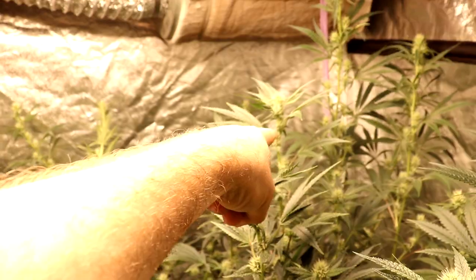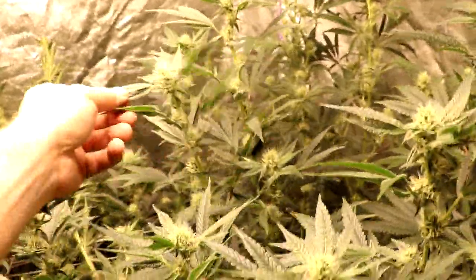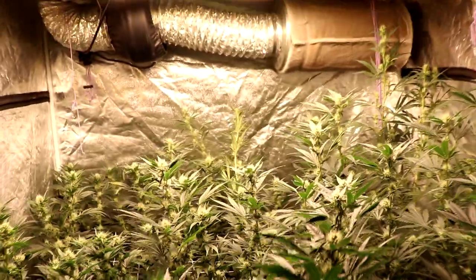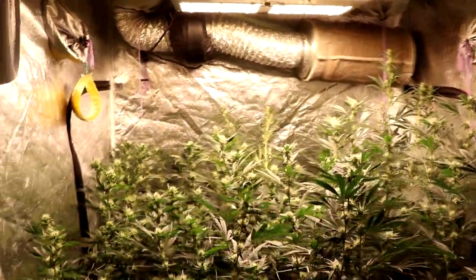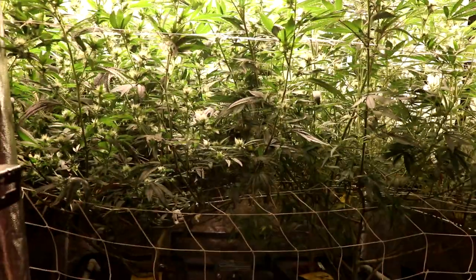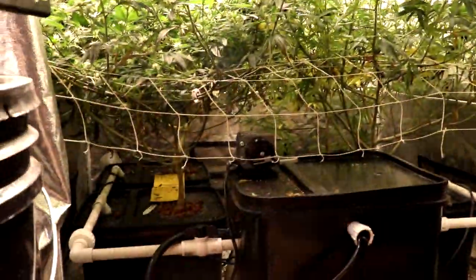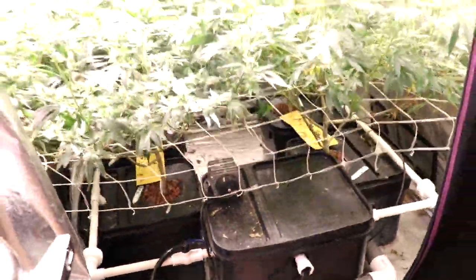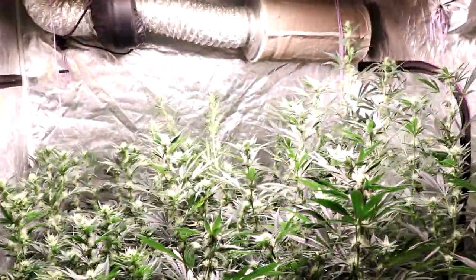This one, and this one, and this one are not, though — those ones are LA, stretched way over there. Overall, pretty amazing work, man. I'm really, really happy with how my garden's coming along. You can see I got a damn thick canopy. I did clean up underneath a little bit so I can get some airflow down there, but probably not as much as I should because my canopy's pretty thick.